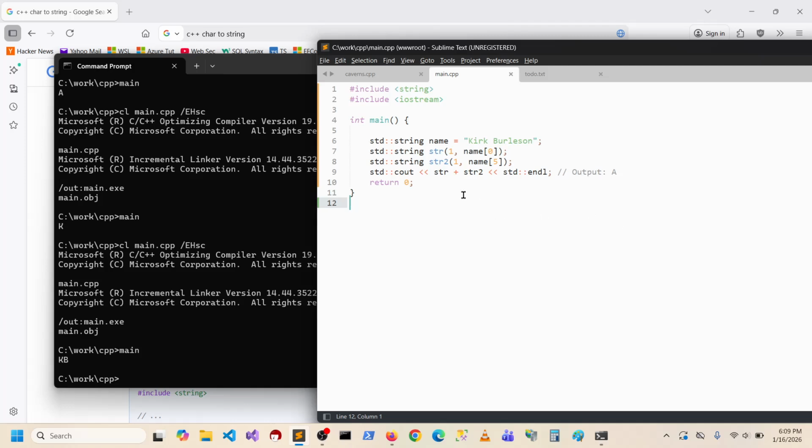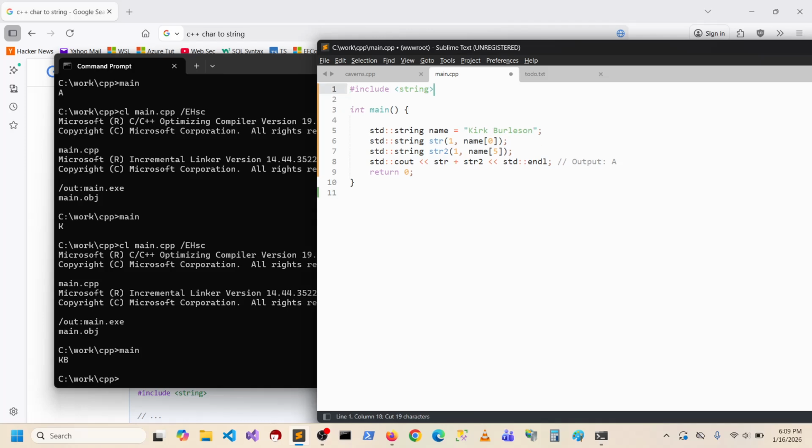I don't know what was going on with the other one, unless string had to be above iostream. Who knows? I have no idea what was going on with that. I mean, there's got to be a reason why it didn't work, but I don't have the code now.